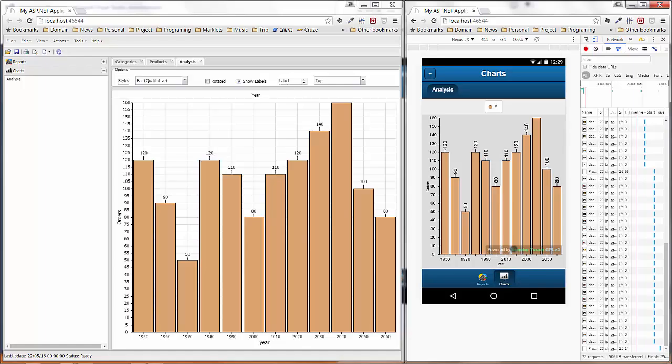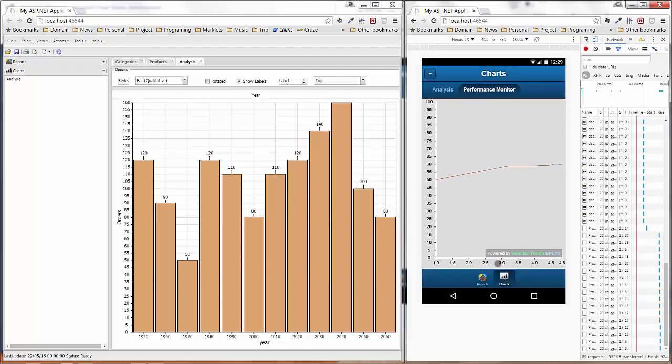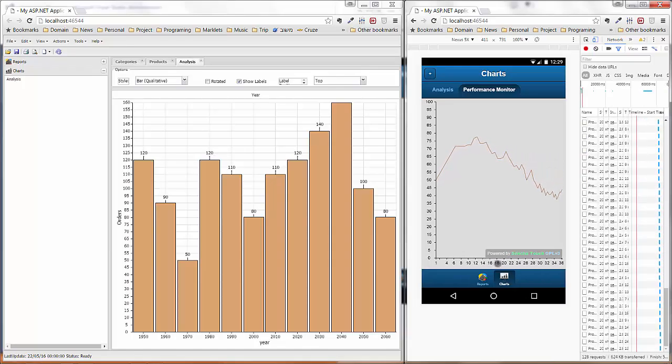Any form factor really can be supported because we are making use of standard ASP.NET MVC framework features which allow this switching between form factors. Let's just finish with adding the dynamic chart so we can see again a well-suited UI experience for mobile.